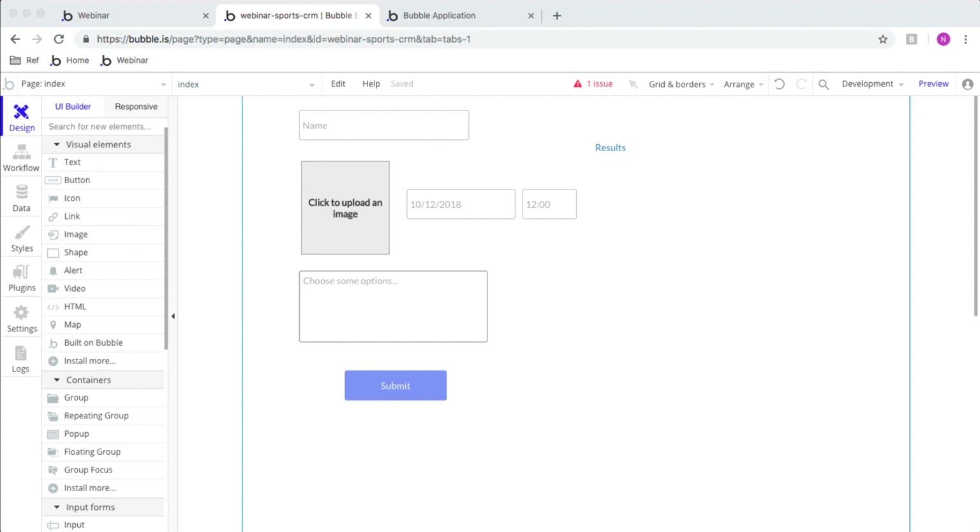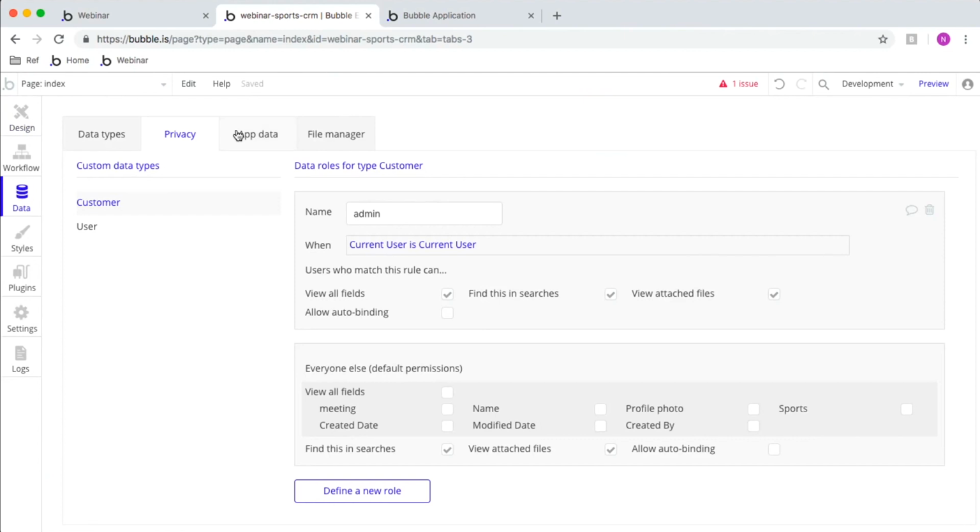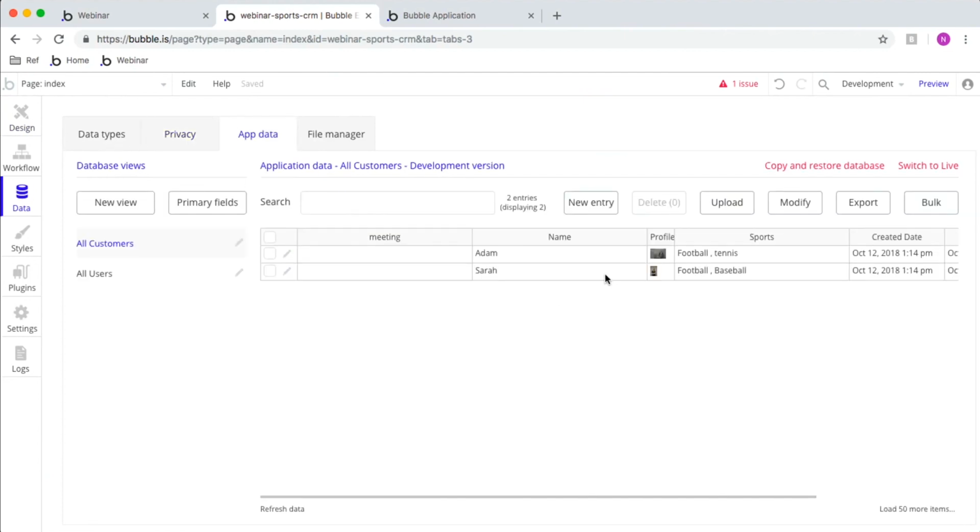and make it seem really intuitive and fun and interactive. So for that, things need to happen at the same time and super fast. So unless you specifically specify one action ends before the next action happens, it's possible for multiple actions to happen at the same time. So if actions are happening at the same time, and say every customer is only modifying their own data, that's the only right our privacy rules gave them, and say I'm Adam and I want to update my sports, it doesn't matter because I'm only updating this one entry. If I'm Sarah and updating my sports, I'm only updating this entry.